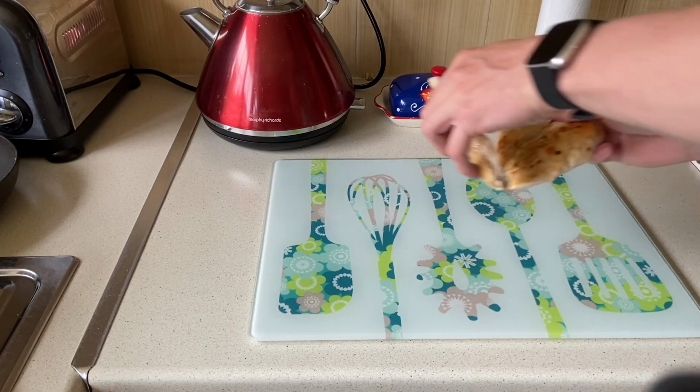Just while the chicken's cooking here as well, I'll leave it on for about 2 to 3 minutes either side, just to let it cook right through, and then depending on how brown I want the chicken, I'll leave it on for a bit longer. For me personally, I don't like it super brown, but I do like a bit of brown on it, so I'll leave it for about 2 to 3 minutes either side, and then I'll probably leave it for another 3 or 4 minutes as well, just to cook through on a lower temperature.